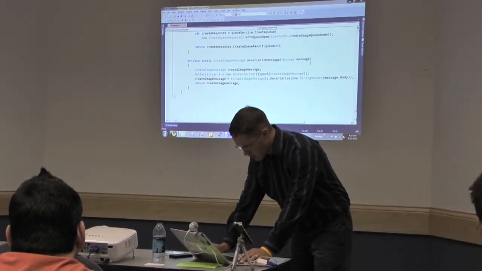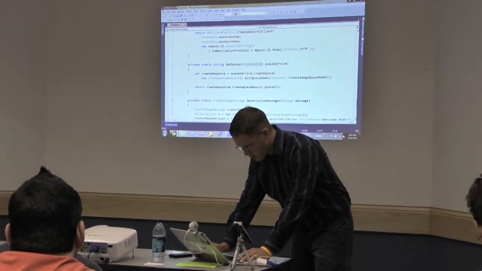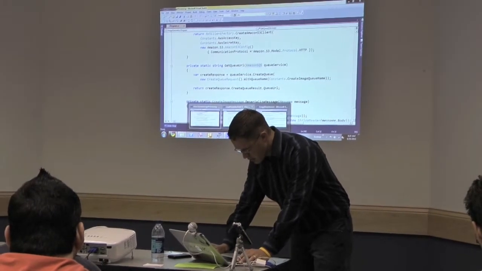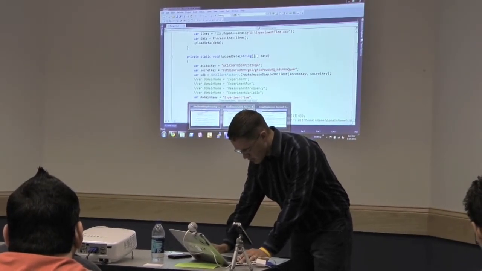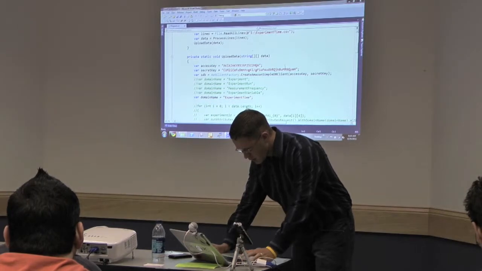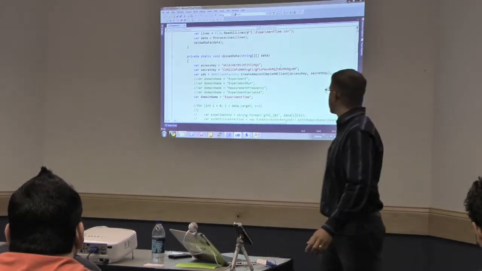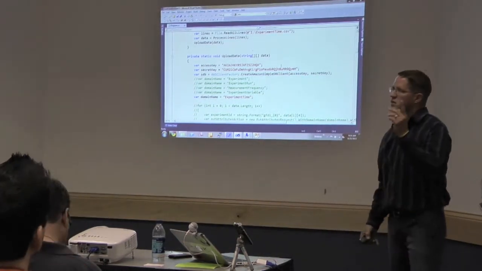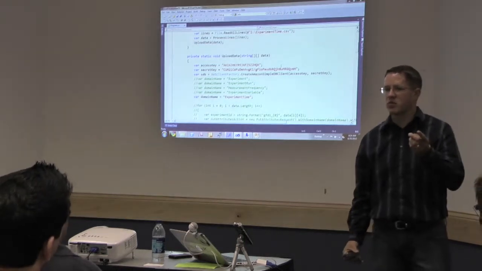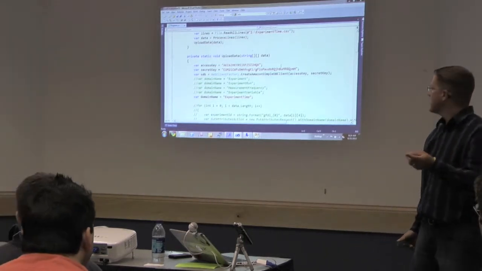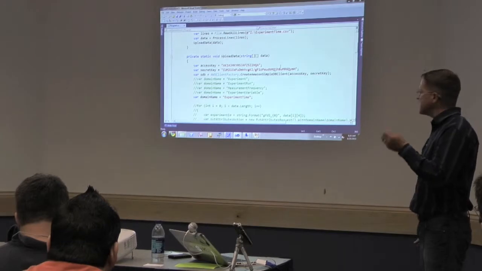Let's see if there's anything else interesting in here. I don't think so. Let's step over to there. So we're going to look here briefly at their... So that was, we looked at interacting with queues and interacting with blob storage of their S3 service. Looking briefly at their SimpleDB.